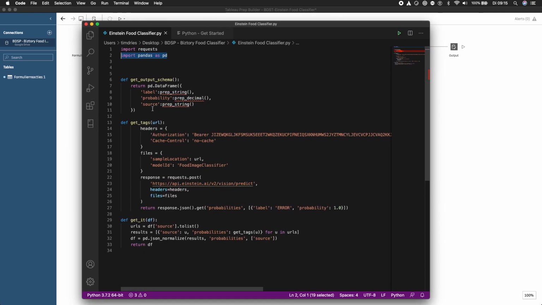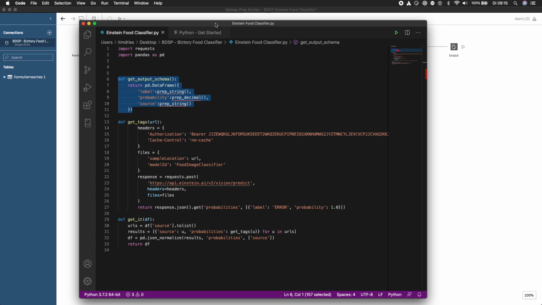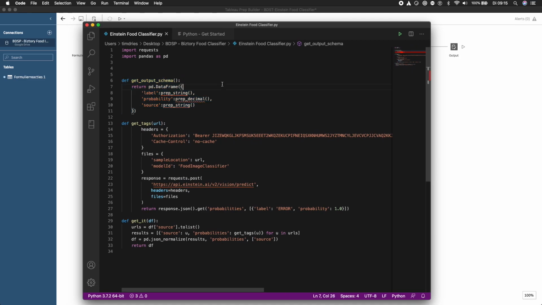Then we have the output schema, which you always need to define when you're using Python with Tableau Prep. So what are we expecting back from the API endpoint? In the first case, of course, it's a label. We feed an image to the endpoint and we want the algorithm to decide what is on the image.